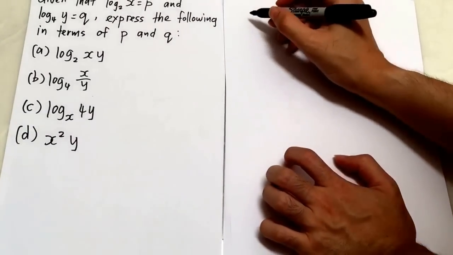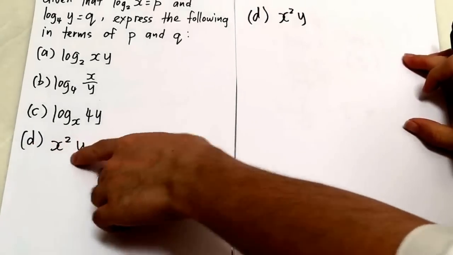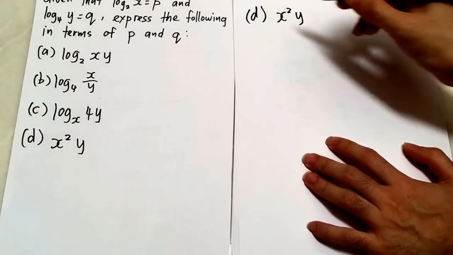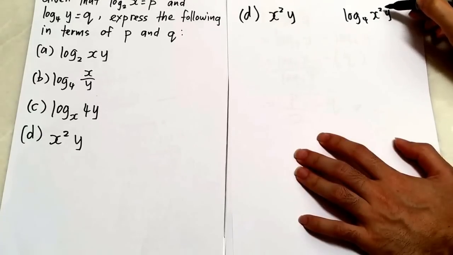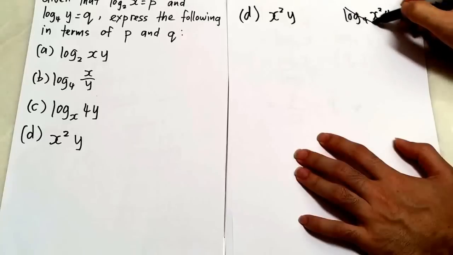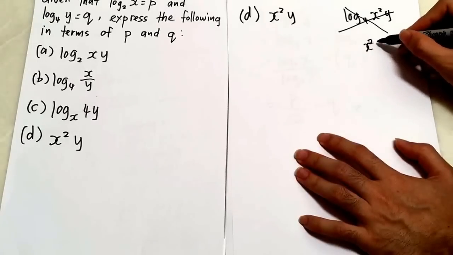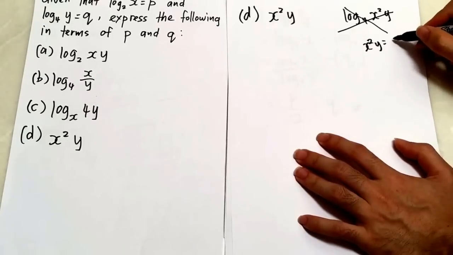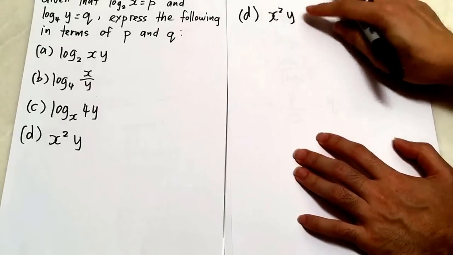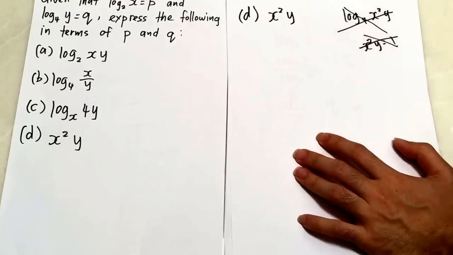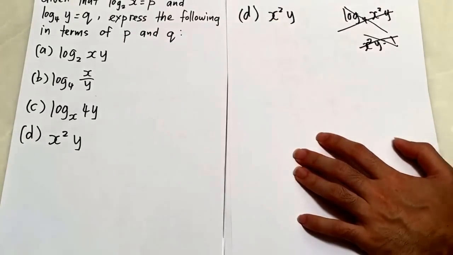Alright, last, D. Okay, we have a problem on D here because we do not have log at all. And a lot of students think, oh, maybe I can add the log by myself. You just add log base 4, or log base 2, to x squared over 4 over x squared y. This is wrong. Because what? You cannot simply add the log if you do not have the equal sign. Unless you have log base 2 of y equals any number, 1. Okay, then you can add log to both sides. However, if you do not have the equal sign over here, you cannot simply add the log to it just because you want. Because if you add the log into it, you will get a totally different answer.